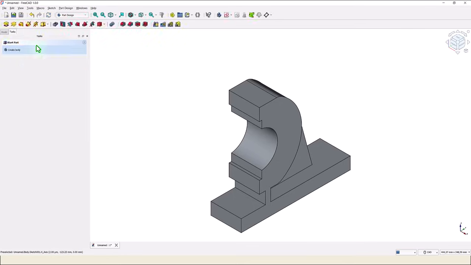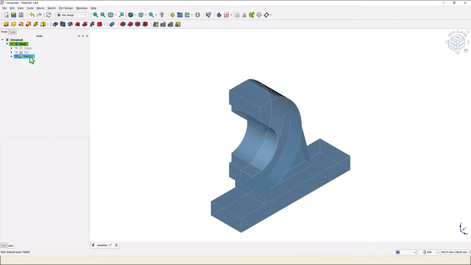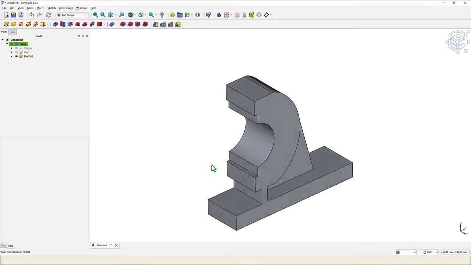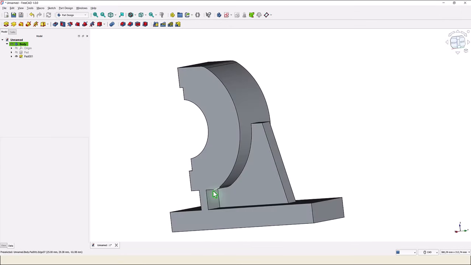Okay, we have the pad 001. Now we want to eliminate this area.